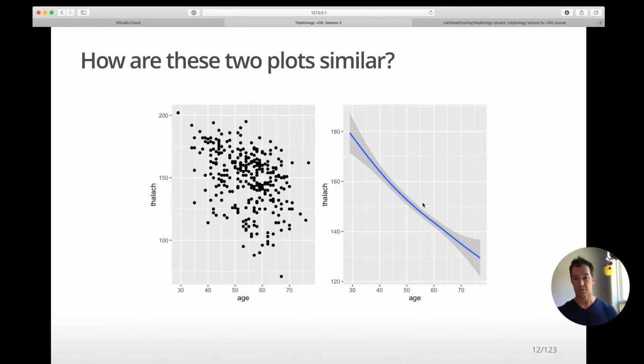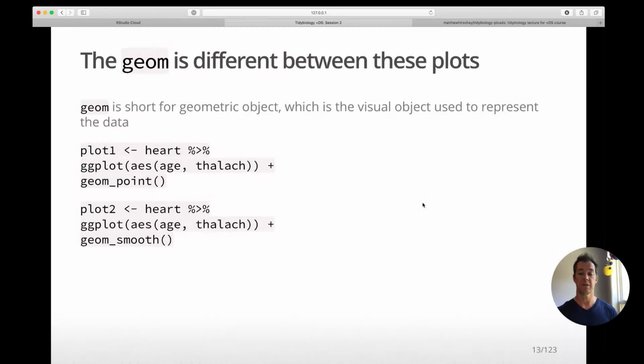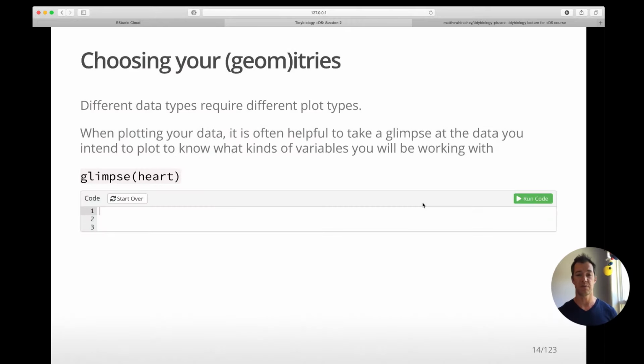In fact, we'll show you this in just a minute, but you can start to build some complex plots where we have both types of geoms on the same plot. This is pretty powerful, and this is where you can start to get a sense of the power of ggplot, where very small changes can help us visualize complex data in different ways.